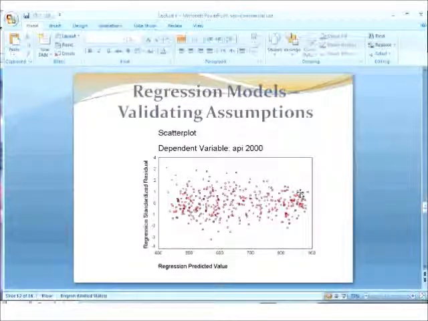So anything that's showing you a pattern, if this scatter plot is not randomly scattered but is showing you some kind of a pattern, then it means that your assumption that the errors coming out of a regression model have constant variance is not satisfied.